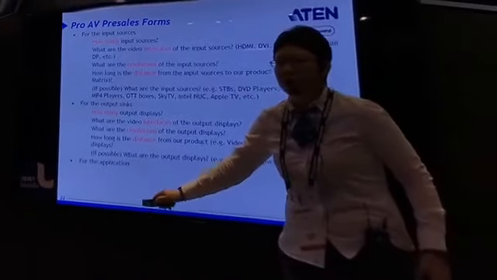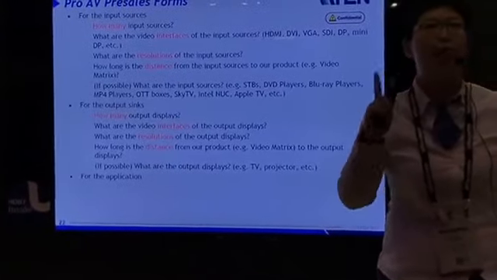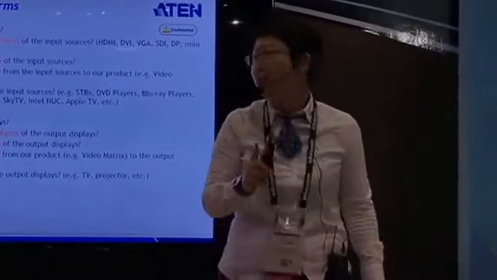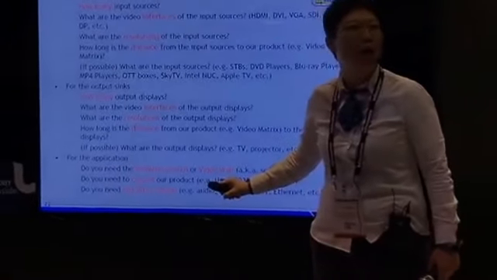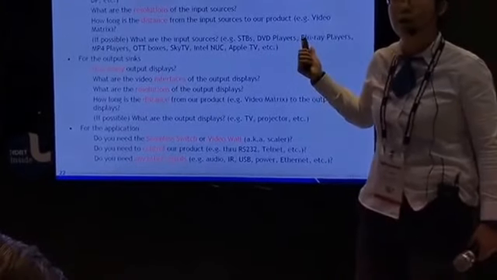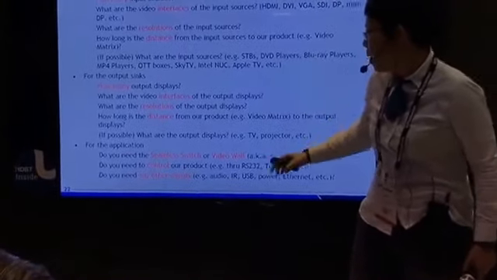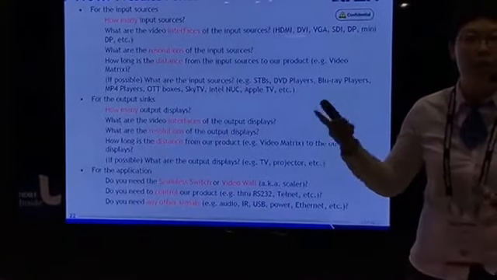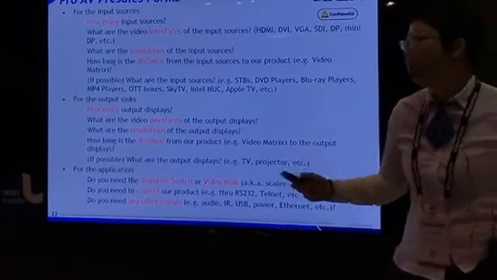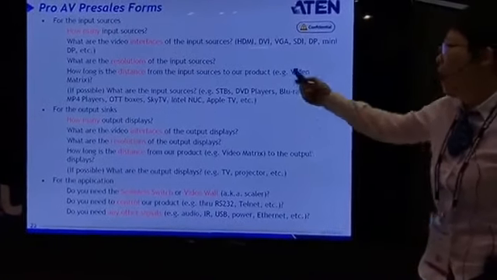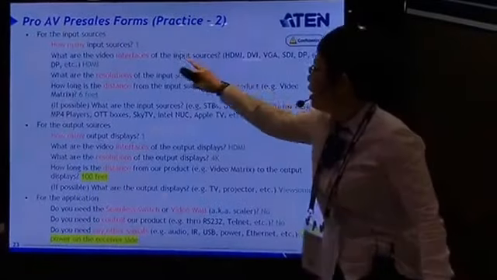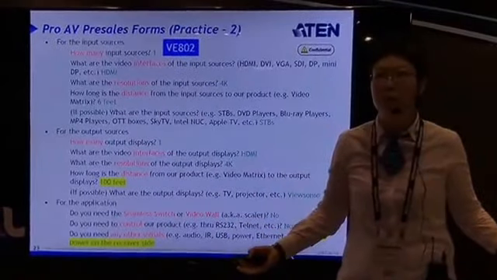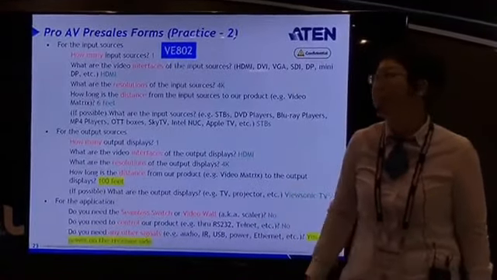And for the application, once again, we recommend you ask, especially when they are using multiple HDBaseT extenders, not just one. That's when we ask, do you need to do a video wall? For example, like the case that we just saw, they're going to do a 4x2 video wall. Are you going to control the product? Do you need to extend any other signals? Because we all know that HDBaseT can extend 5 different signals. I'll just give you a quick example: once we get the answers to each of these questions, we will know which product to recommend to our customers. So these questions are pretty helpful.